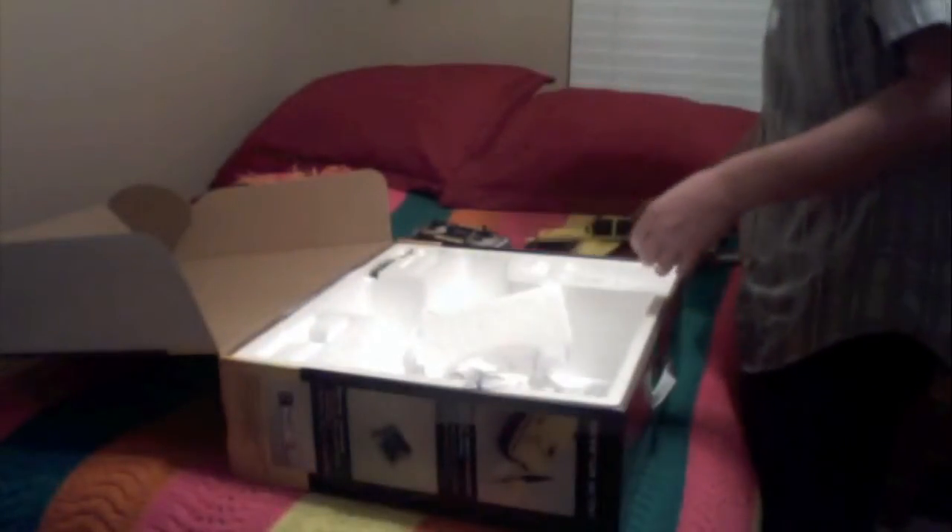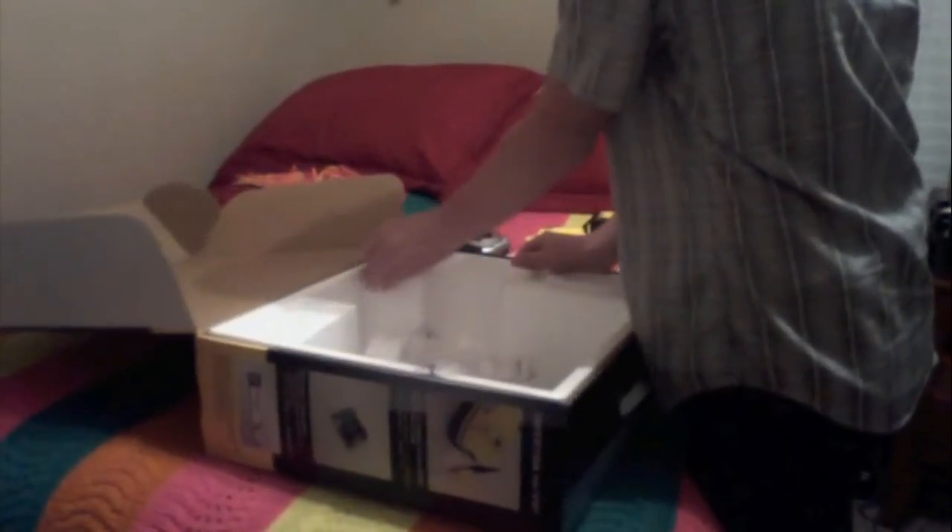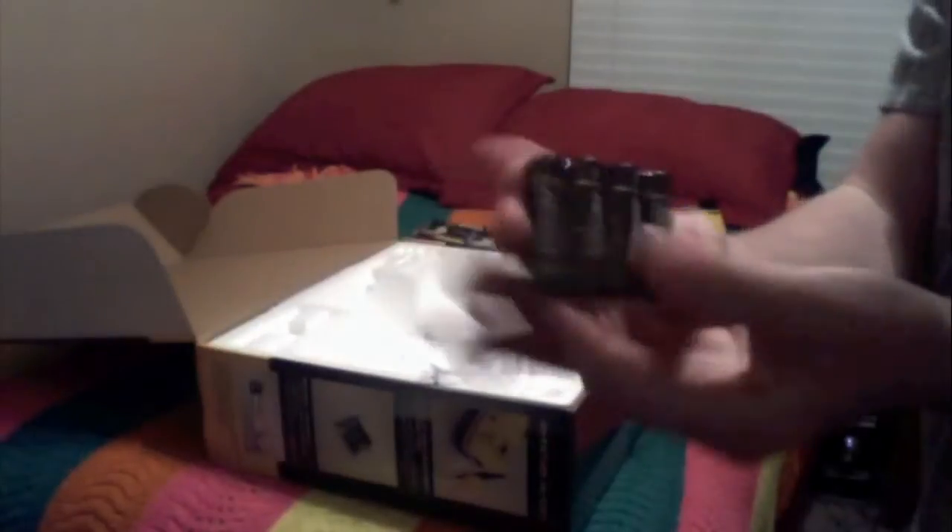Let's see what else we got in the box here. Looks like we got our 150 mAh LiPo pack. Speaking of which, I went down to my hobby shop today knowing this would arrive, and I bought 2 extra batteries so I can have some long flight time — so I've got 3 batteries now. And then we have the batteries for your transmitter slash charger, those will power your transmitter and charge your battery. And then it looks like we have our tiny, tiny, tiny little landing gear.